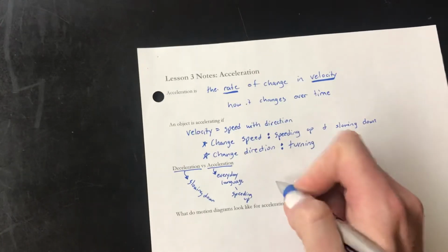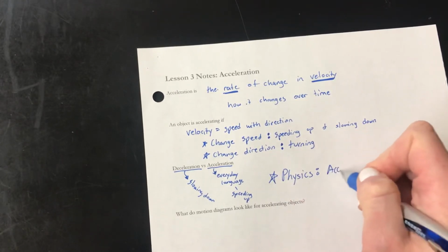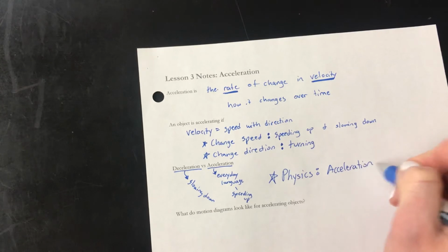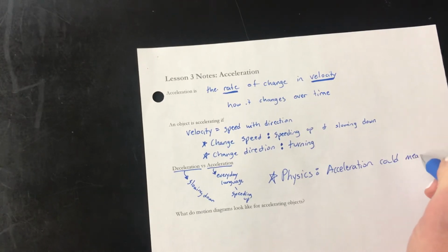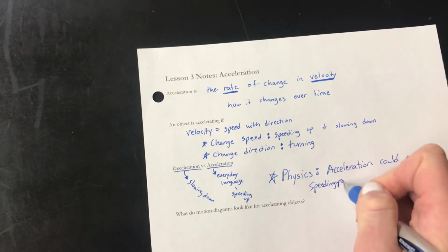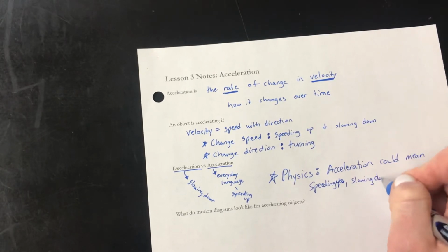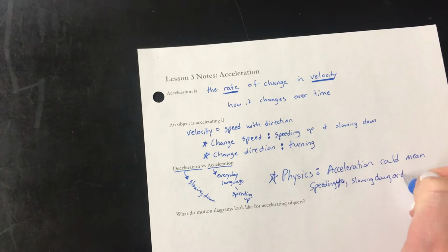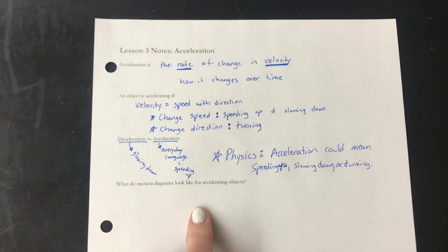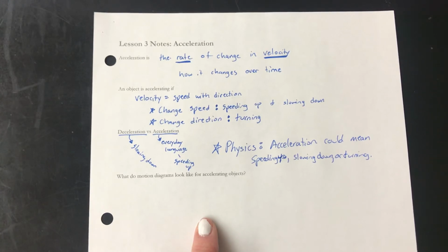But in physics class, acceleration could mean speeding up. I know we just wrote this up. Let me get the P there. Speeding up, slowing down, or turning. Any one of those could be acceleration. So we have to be very careful with how we use those words and make sure that we understand that when I say accelerate, when your teacher says accelerate, we don't necessarily mean speeding up.